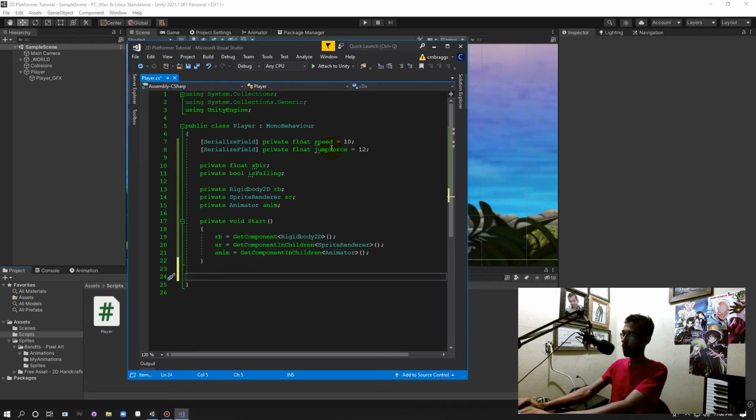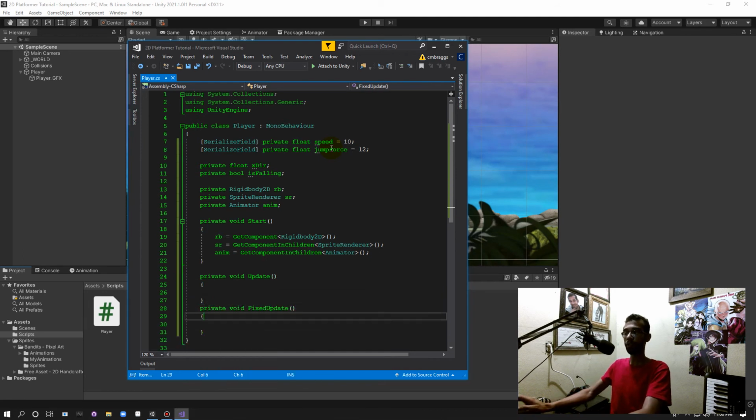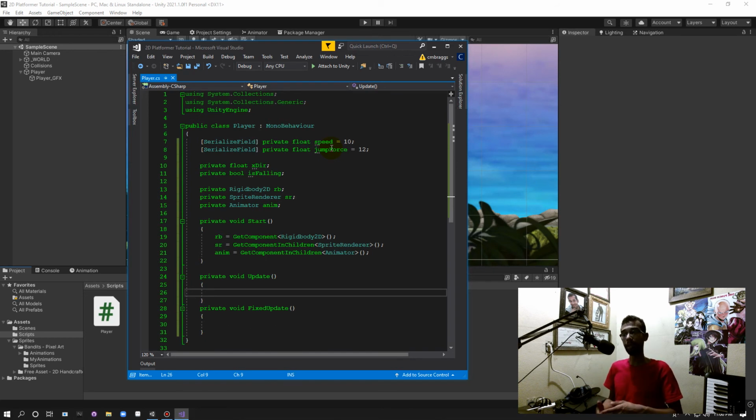Let's go ahead and set up our update functions. So we're going to say void Update and void FixedUpdate. Now the difference between void Update and void FixedUpdate: void Update runs every single frame and is designed for things such as inputs and quick action events, while FixedUpdate is used more for physics. So anything that happens moving the character wise, we want to run inside the FixedUpdate versus inside the void Update. So what we're going to do here is we're going to call the input direction.